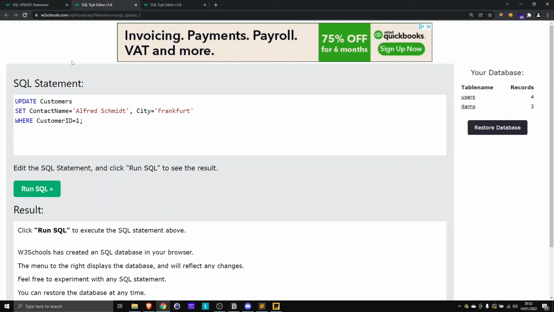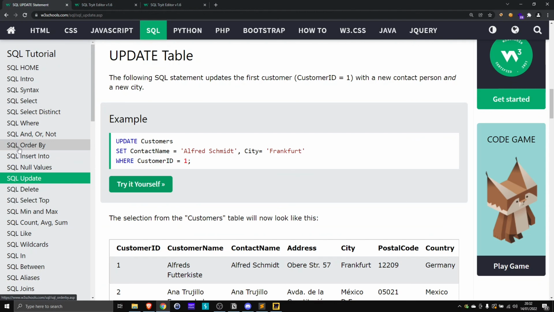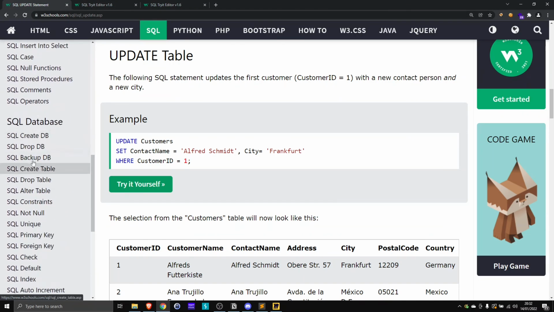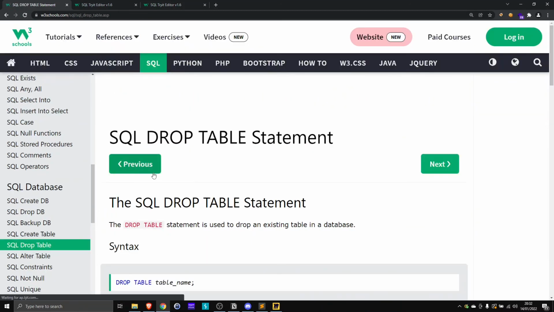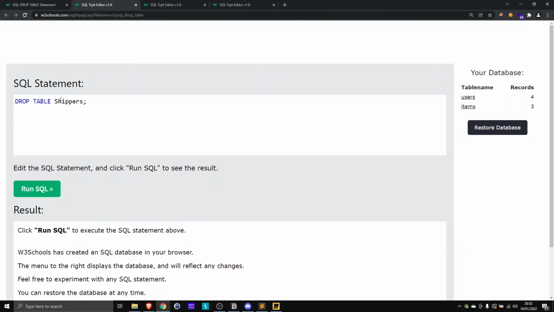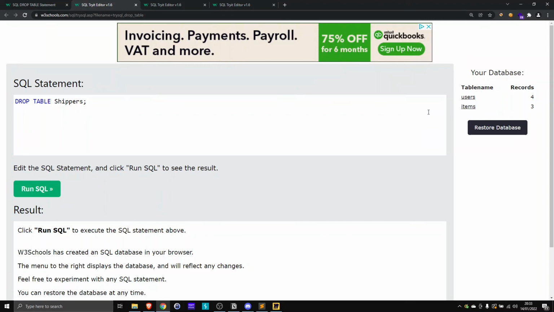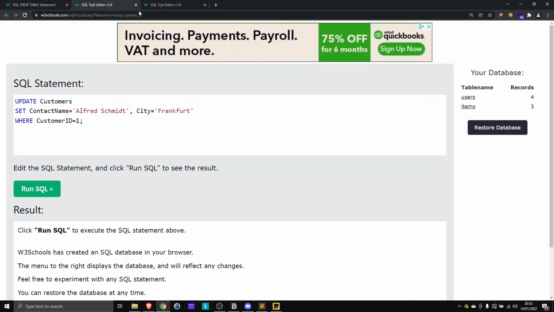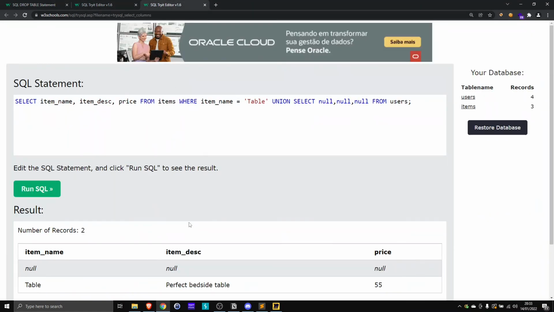So you can actually delete, if you don't know how to delete them, you can go delete here, or this is drop here. So drop table. I could use this one to then get rid of items, or whatever the default ones are if you wanted to set something up a little bit more specific to your case. But hopefully that gives you a little bit of a better understanding.